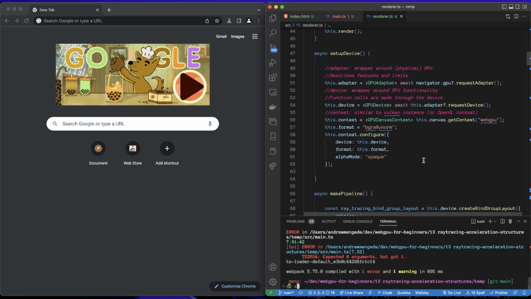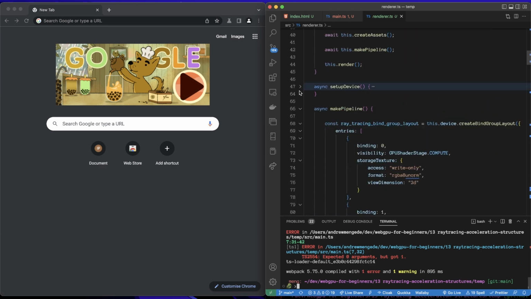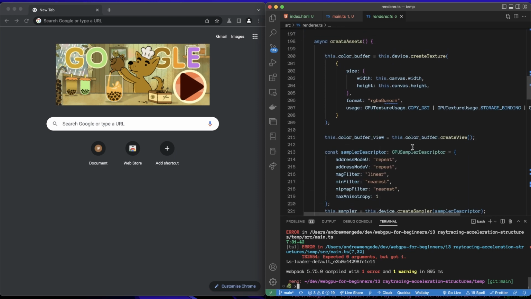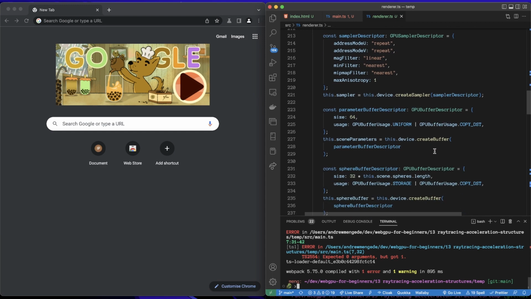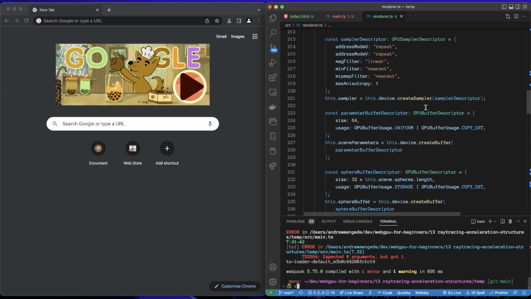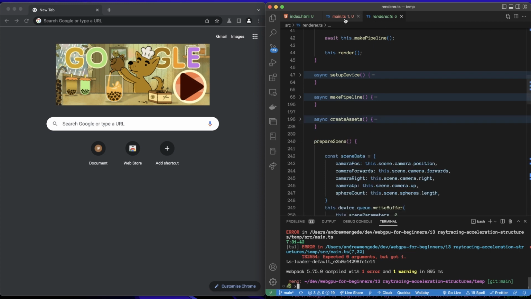That's fine. I'm expecting an error, but now we have the WebGPU dependencies. Anyway, if we go down to create assets, for the sphere buffer, we are already querying how many spheres are on that list. So we don't need to change that at all. That's going to work fine.